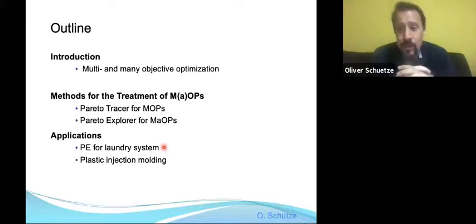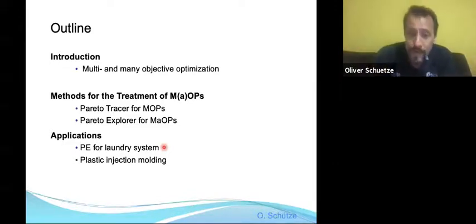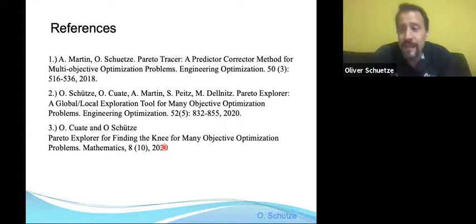Today I will talk in particular about two methods. This is the Pareto Tracer for multi-objective problems and the Pareto Explorer, which is the main topic of today, for many objective problems. I will explain the Pareto Tracer because we will need it for the realization of the Pareto Explorer. And finally, I will come up with two applications where many objective optimization problems arise and where the PE has been used to address the problem adequately. Good. Before I start, I have to say that I only have 30 minutes, so I cannot give you all the details. Just look at the figures and I will explain the ideas. If you're interested in the details, here are three references, which are the core references of my talk. This is one paper on the Pareto Tracer and two on the Pareto Explorer.